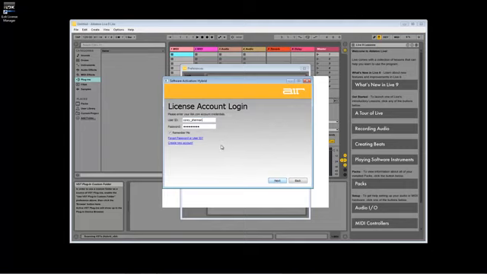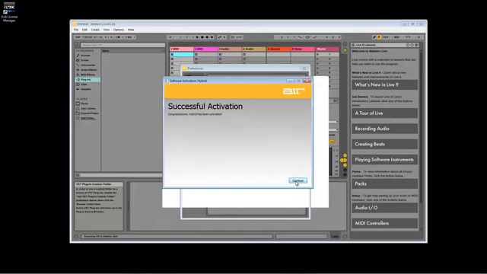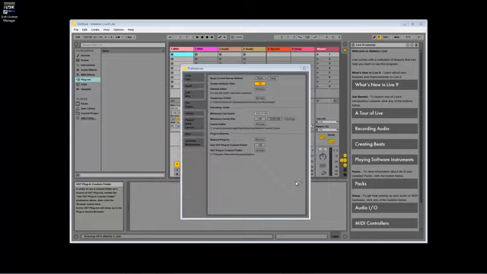If you'd like to choose this route, simply enter your iLok account information or select Create New Account and follow the prompts to set up a free account. On the next screen, select your computer from the list to store the license on your computer. If you have an iLok connected, you will also see the option to store the license on your iLok. Press Continue and follow the same procedure to authorize Wobble when its authorizer appears.